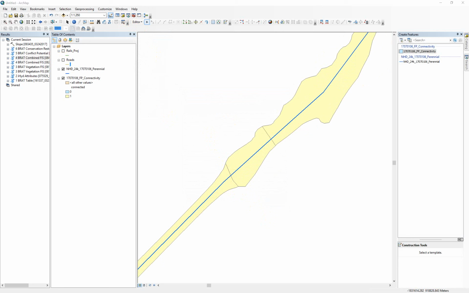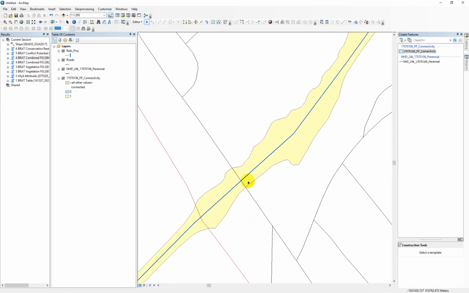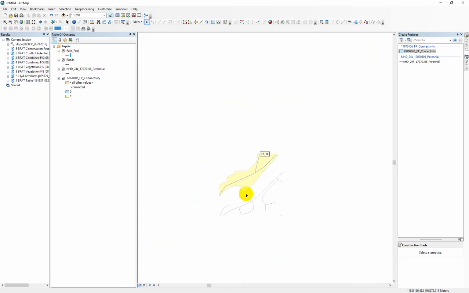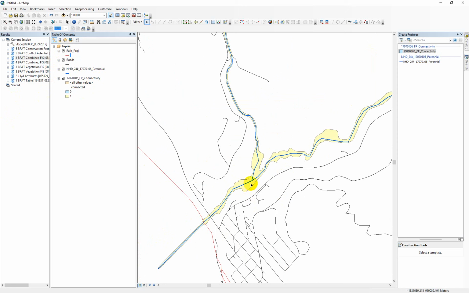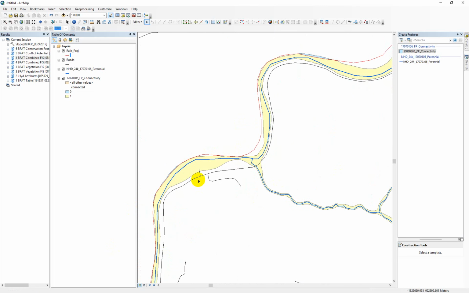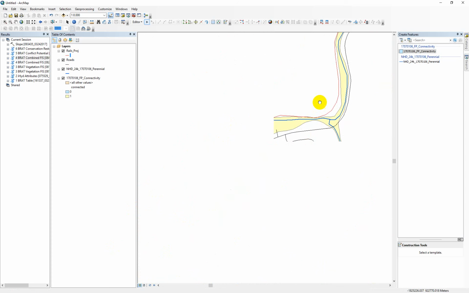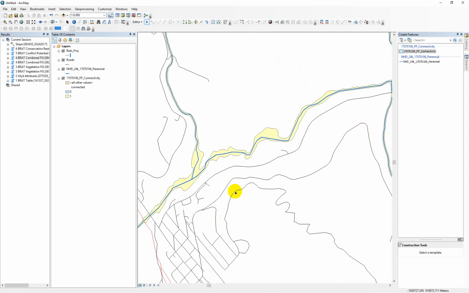I'm going to make the roads black, and I'll make the railroads red or something really noticeable. So we want this on because, like I showed you earlier, sometimes a road will come in and then not come back out, and that road won't actually get captured when we split the polygons. So if you leave the road network on, you're going to see that sort of thing, so you can make the edits necessary in those cases.